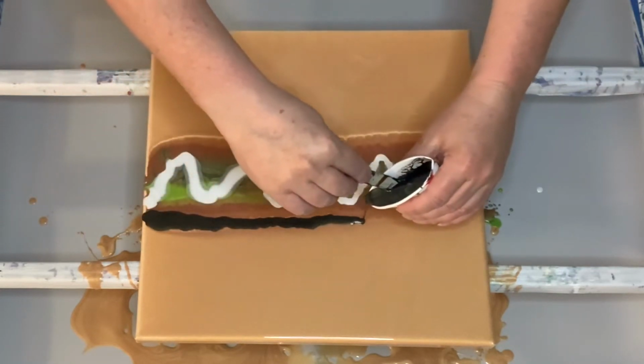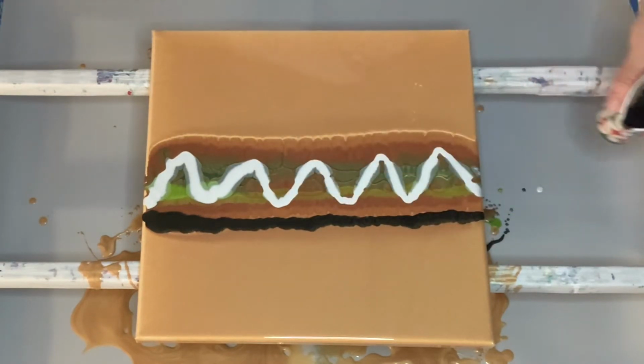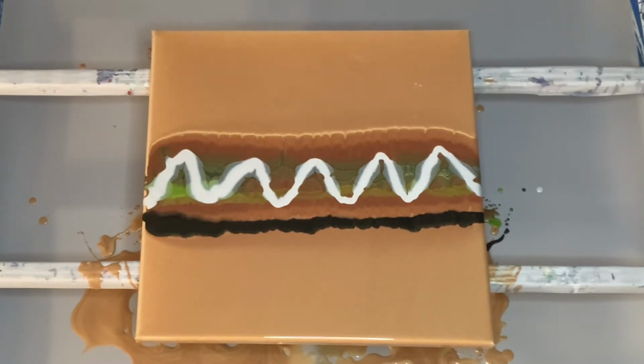And this is my swipe color, and that's the FolkArt Color Shift Black Flash. The pouring medium for the colors that I laid down that I'm swiping over, and the swipe color, is just strictly the Liquitex Pouring Effects Medium. And again, a little bit of water to thin it out. And so I began my swipe process.